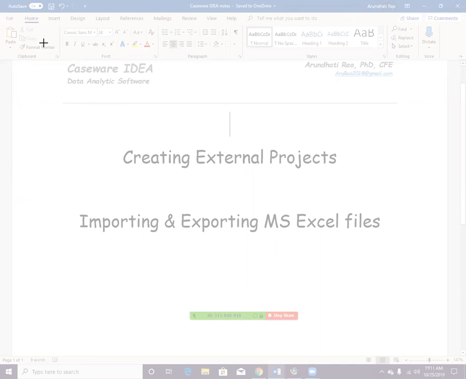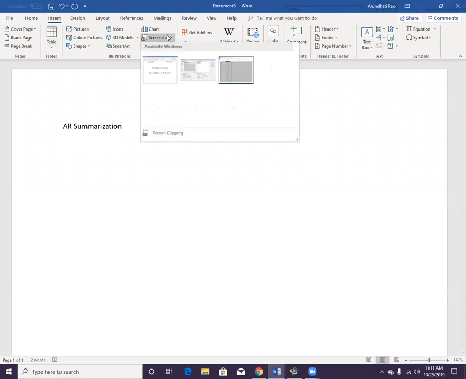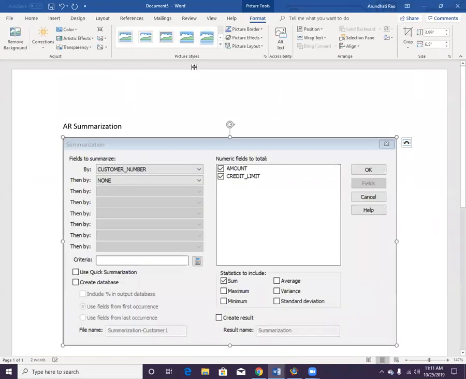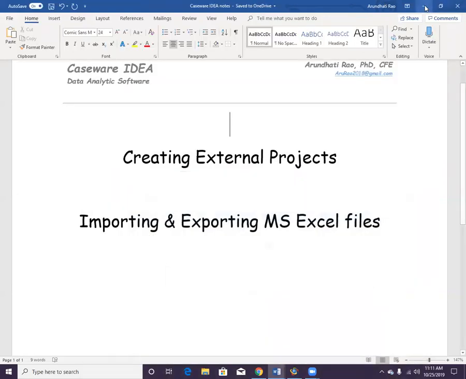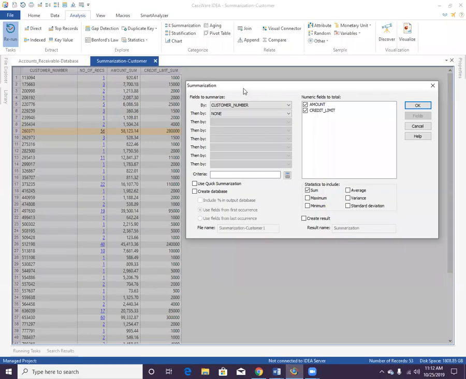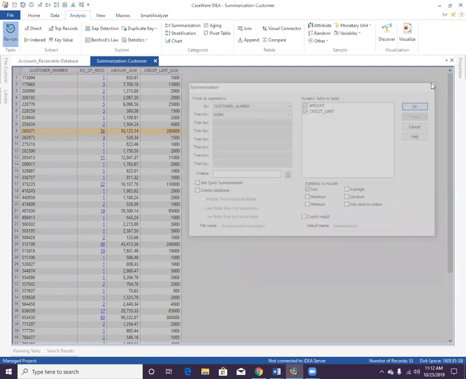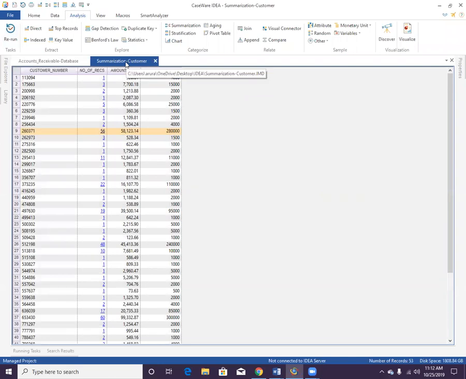I'll have to undo this. I want the screenshot over here, and the screenshot gives me this information. So I would do this to keep a tab of what I had done. Now, not necessary, but you can always come back and click on the rerun button while you have that database open. So at this point, I'm going to close the summarization.